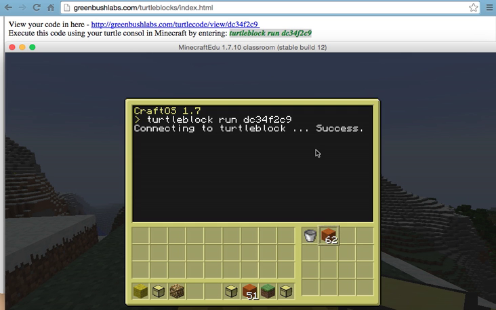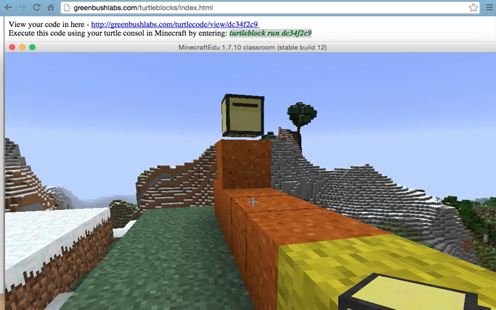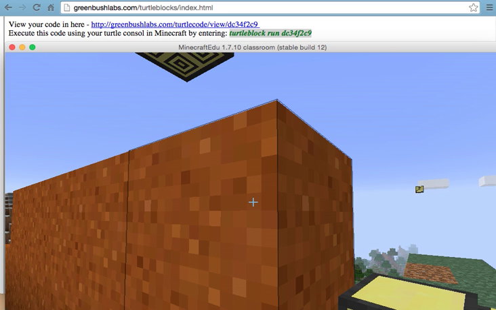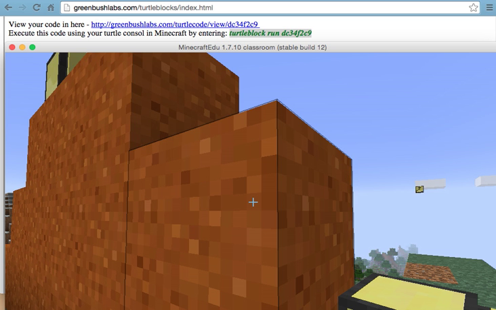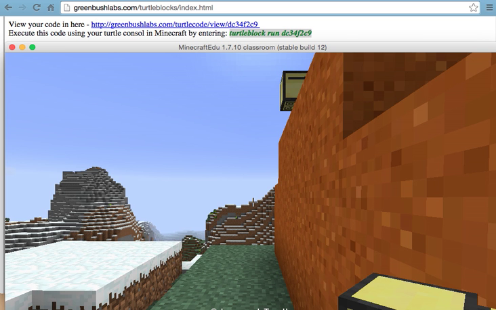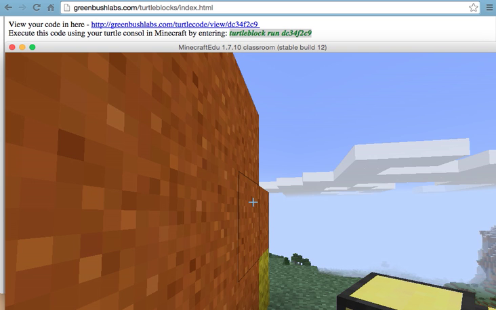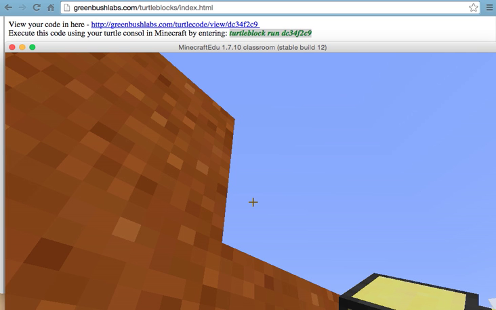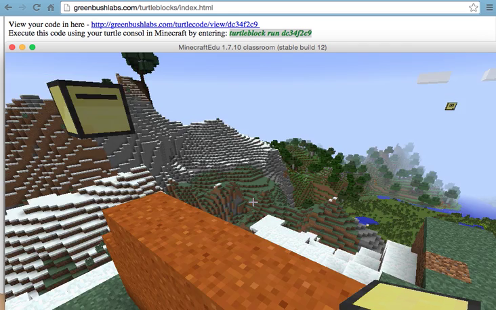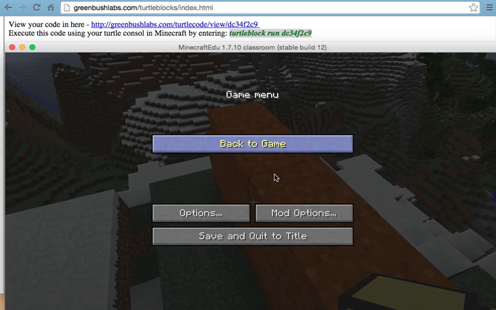When it says success, so let's go back, and there he goes. So he's running. He's off and running. There he goes. So mostly what I wanted. Looks like I missed a brick here, one here, and one here, and I could change that code and get it right. But that, for the most part, is what I want.